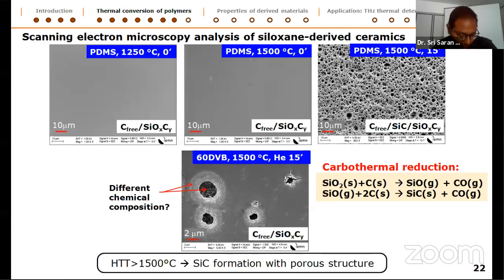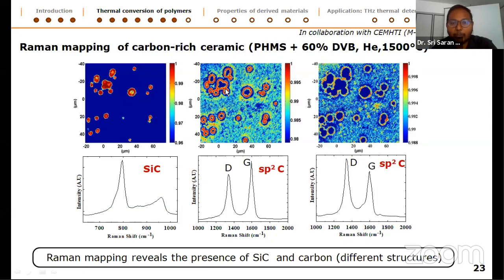So in order to do that, what we have done is we have taken Raman mapping. As you can see, this phase is SiC phase. What you see right here is SiC, and what you see here is the more organized carbon, because the G band is higher than the D, and here we have the D band higher than the G. So this is more disordered carbon. So the Raman mapping is actually a powerful technique to see where these carbon phases are and how they are distributed in the material itself. This one was done in collaboration with another lab in France, in Orléans, with Mohamed Amazi.